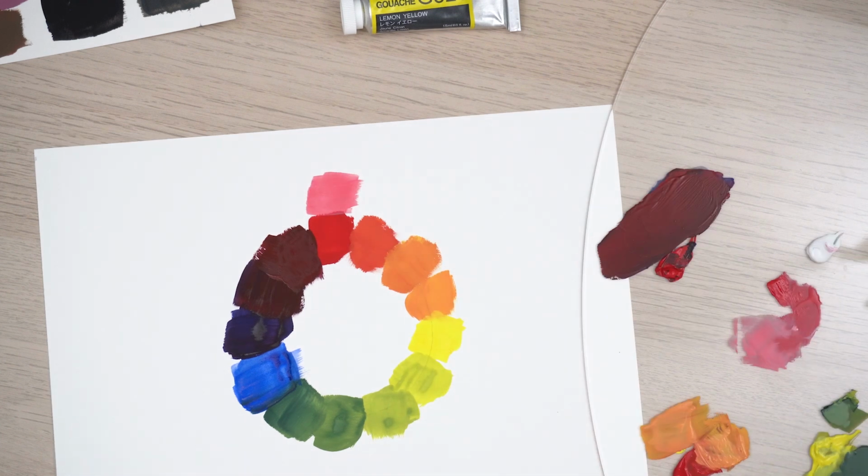Just really love that color. You know, I might have to squeeze a little bit more of the blue since I kind of used it all up.